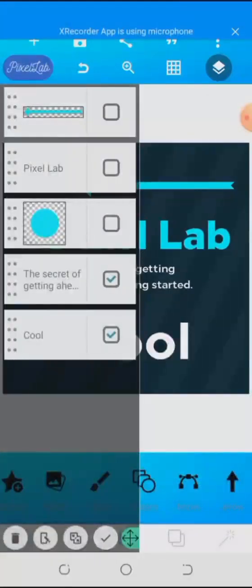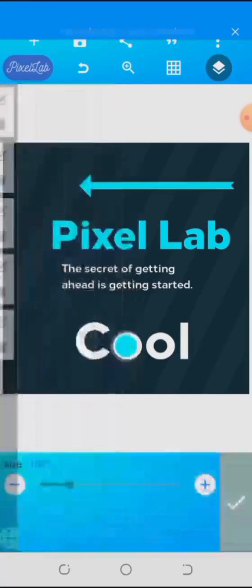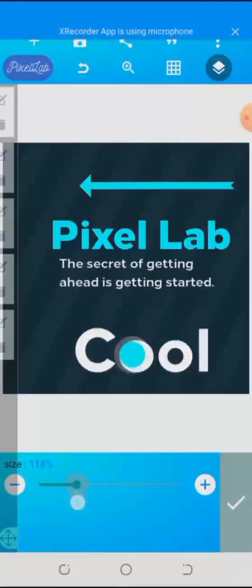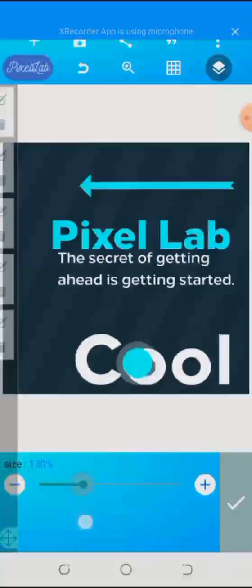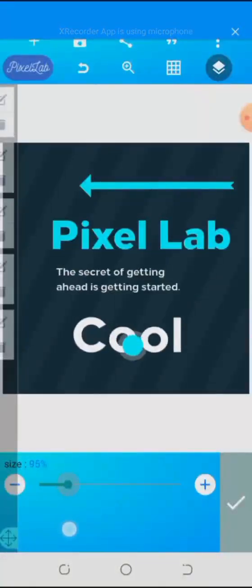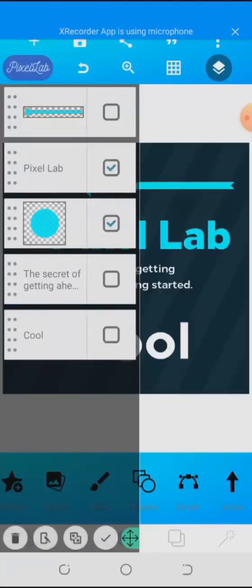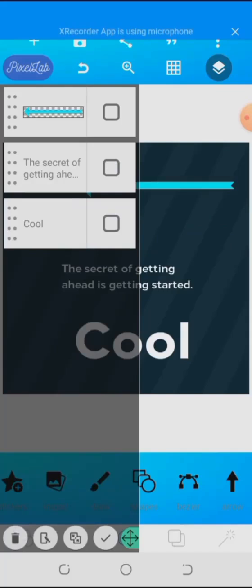So also, this one is on the size. Only the elements I marked are adjusting, decrease, increase. So that's for that. Let me undo. This is the second one: if I want to delete them, if I tap delete now, see, they have been deleted. Undo.